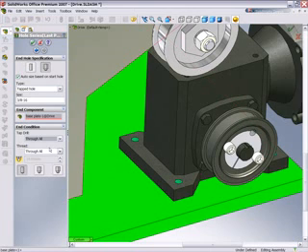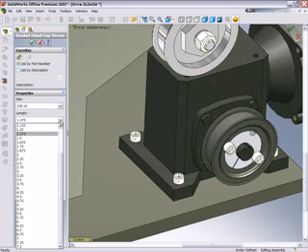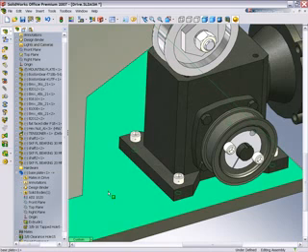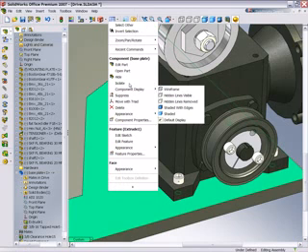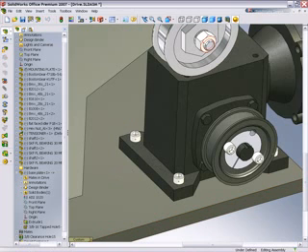Hole Series automatically selects appropriate hole and fastener types, but also allows you to manually override automated selections to fine-tune your design. You can also select additional hardware to go with your fasteners, such as nuts and washers. A new display function called Isolate allows me to quickly remove all unselected components from view.